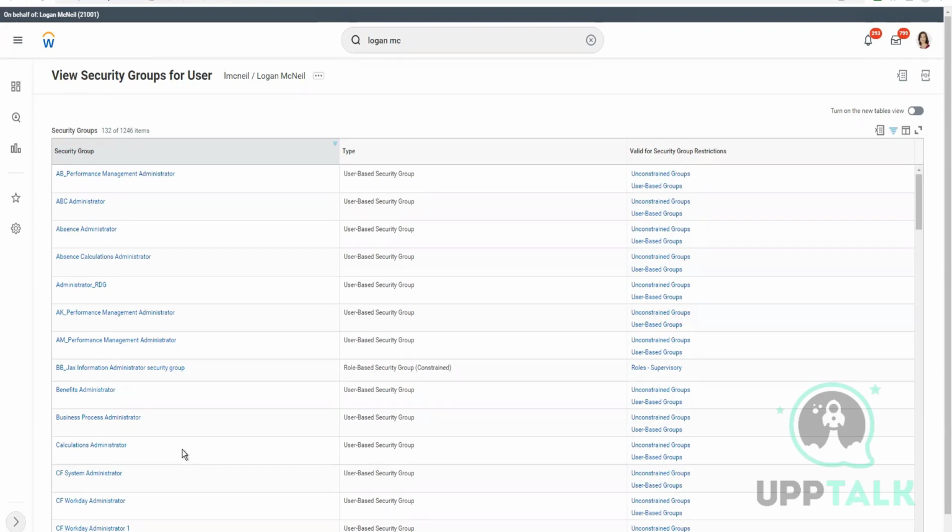If you look at security, once again, I'll repeat myself, the more a person is added to the security groups, the more access they will have in the system. A new employee may only have one security group assigned to them, which is the employee itself, or intern itself, or contractual employee, contingent worker itself. Those employees can only see their own information, with very limited information about their teams. That's it. They cannot execute anything. They can only look up their own personal information.